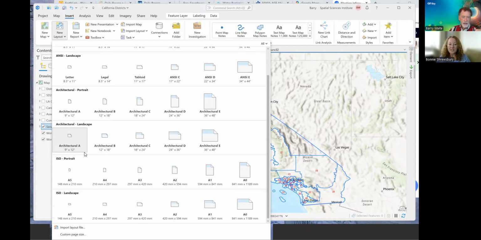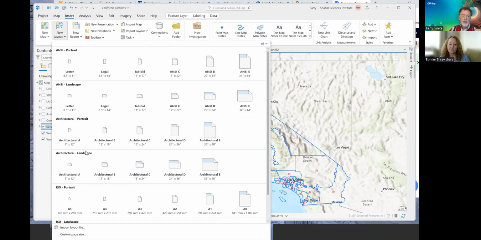And you can see which paper size you want to use, even though there's something to think about: it may never be on paper. It used to be in GIS we printed just about everything, and had the big plotter to print out 3 foot wide by 4 foot long maps, and we did a lot of those. Or even if it was just letter size. Well, now the vast majority of stuff you do in GIS is an image that is sent to somebody to use in something. Or PDF. So let's just say letter.